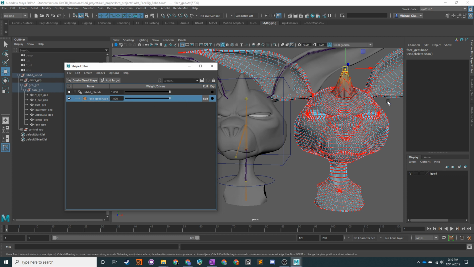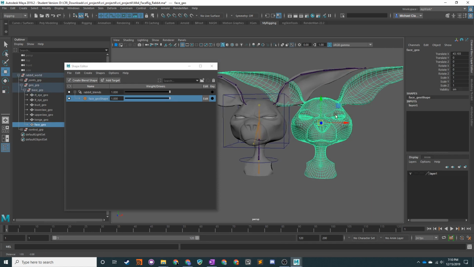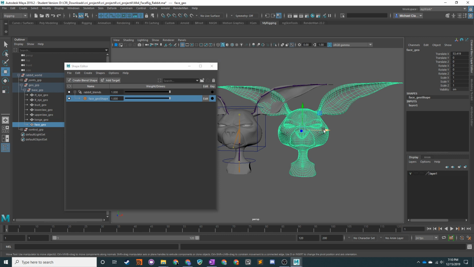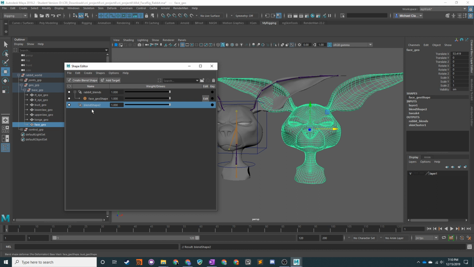Now, here's the interesting thing that we're going to do here. This guy here is going to be all our shapes that they're going to come from on here. So in this case, I'm going to make another blend shape on here, and this is going to be where all my facial shapes are going to be. So I'm going to create a blend shape node on here, and this is going to be our face blends. Okay, there we go. And now anything I put on my face blends will funnel through the face geo shape here into the original head.